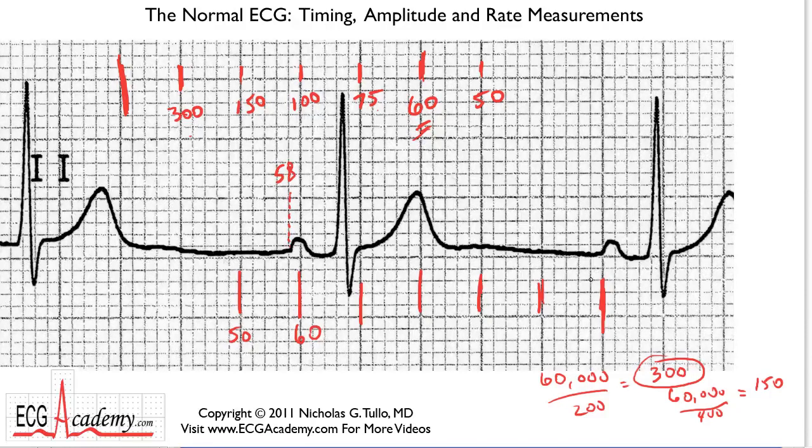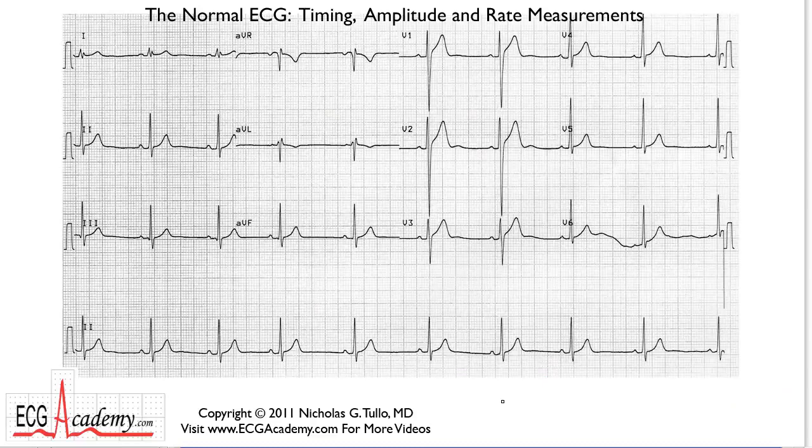So that's a quick and easy way to figure out the heart rate. Okay, so we're going to go back to this tracing, this whole 12 lead on that 18-year-old person, and we're going to get a sense of how you measure rate on a 12 lead. Well, as I said, you kind of have to scan around and look for a QRS complex that lands on a heavy line. And this was the one that we used before.